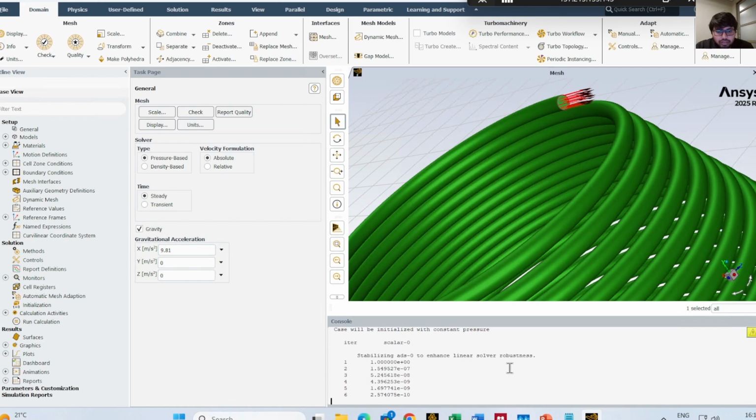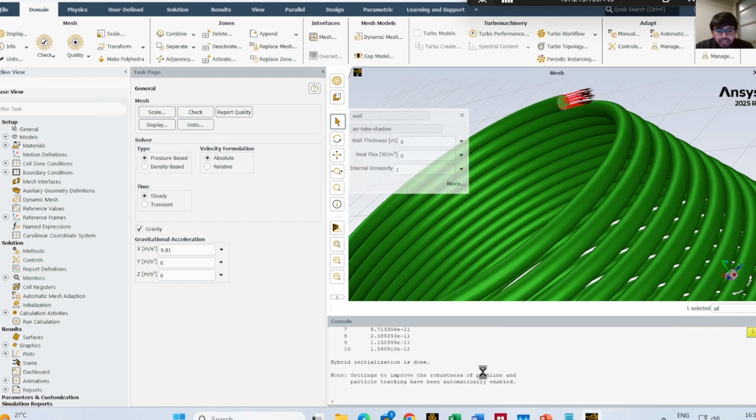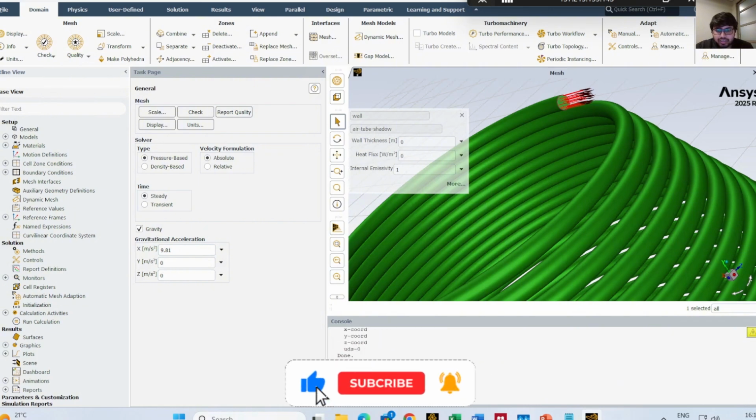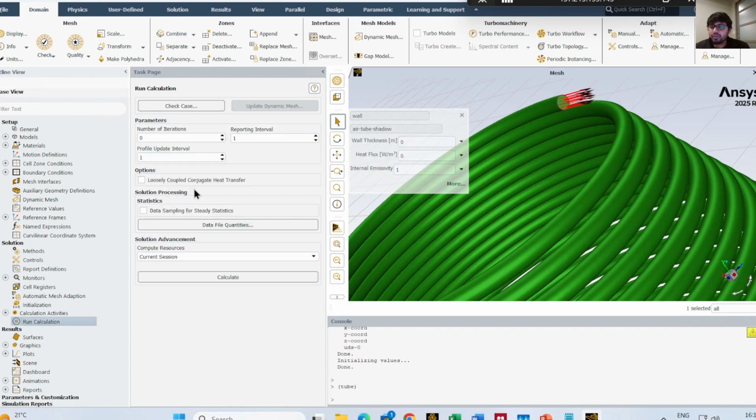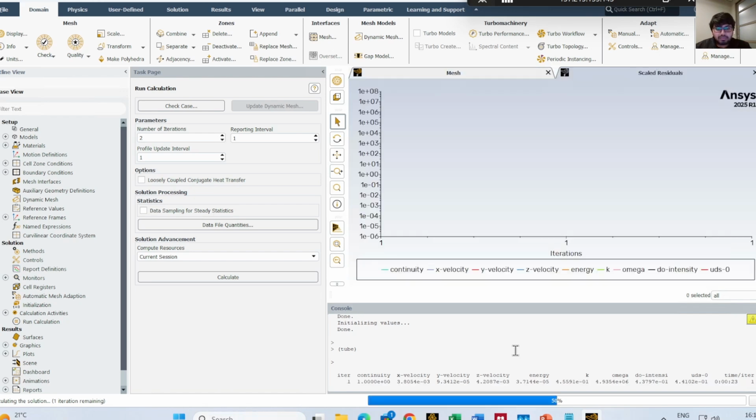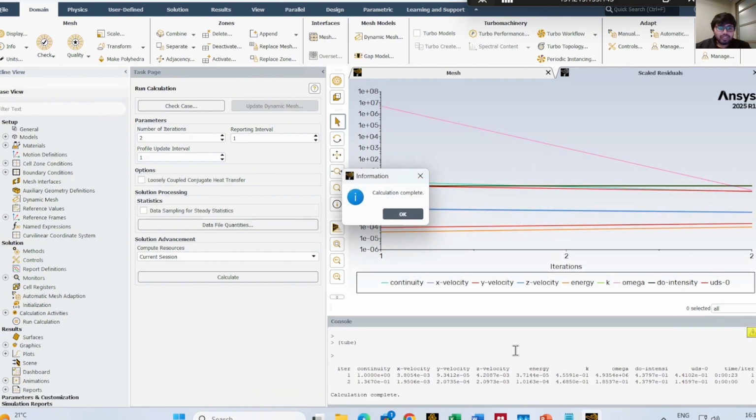After this, the code will read the profile. So you can see here, this is the profile. Now this is done. So let me run it for 2 iterations. I know it's taking time, but it's fine because I'm using more than 1 million points. Okay, so the iteration is done.